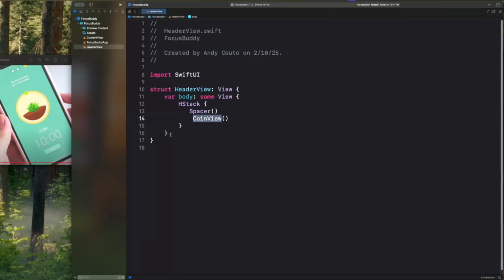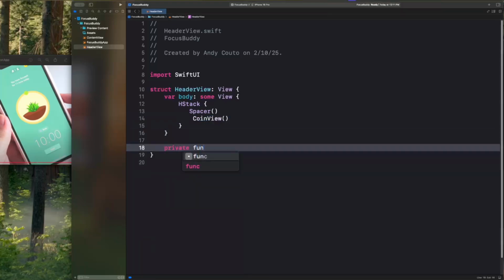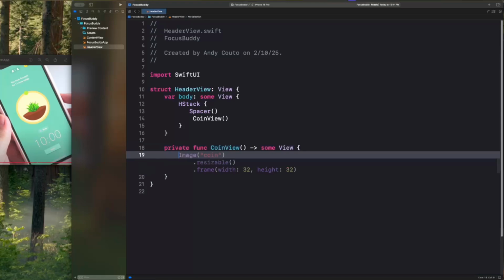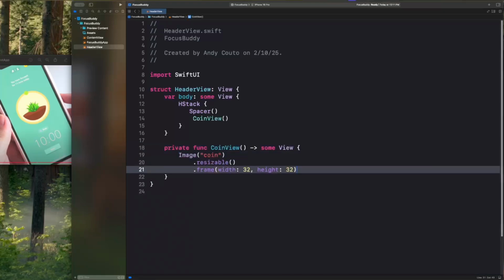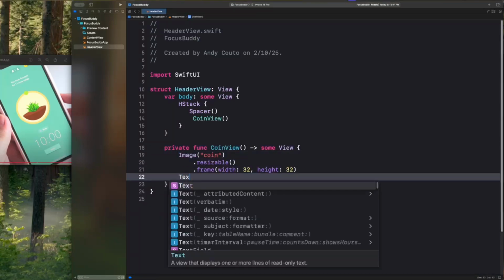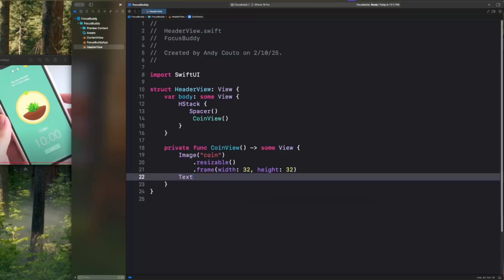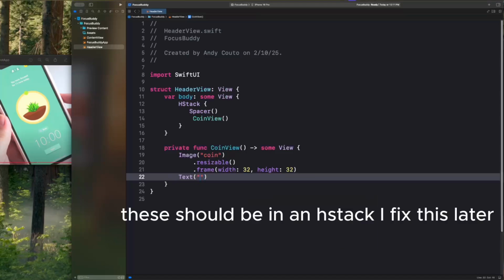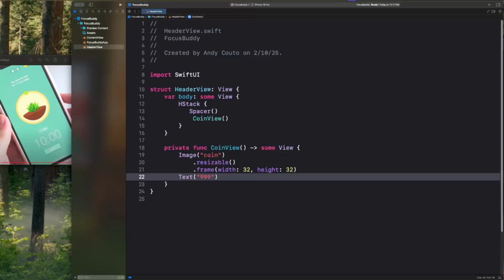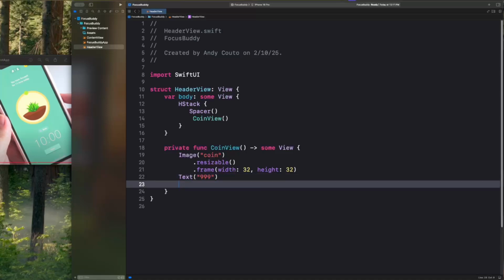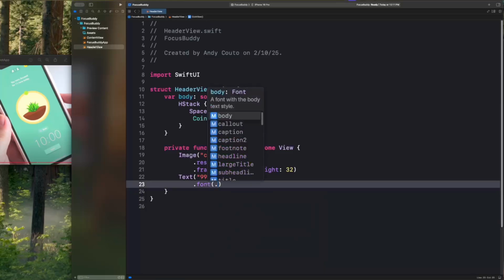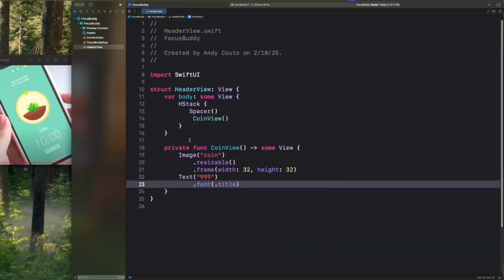And then for our CoinView, that's going to be an image of some coin, and then it's going to have text that has the number of coins that the user has. For now, let's just put in 999, and we'll pull this from some model later on. And then you might want to add some styling, at least make this a little bit bigger, like a title. And that should be good for now, but we don't have an image called coin, right?